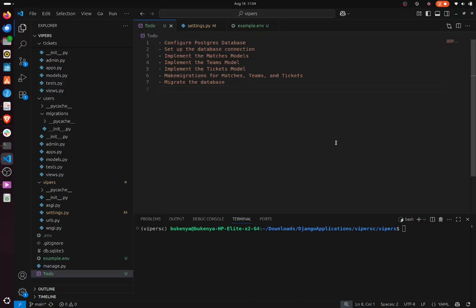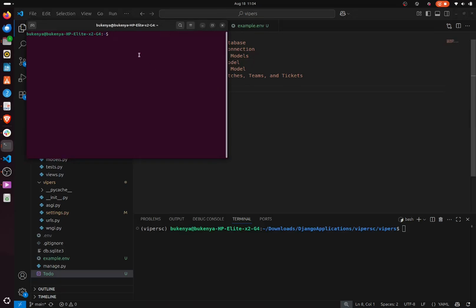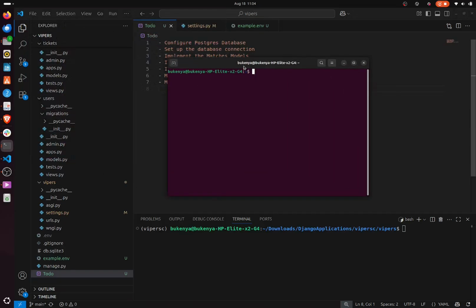So the first thing we want to do is open our terminal, but I need to make some clarification for this series. This series is not really for beginners. If you're an absolute beginner, this is really not for you. I'm hoping to release a beginner series in Django after this one. If you're a beginner, you might not find this easy. It requires you to have some experience with Django, when you know your way around.